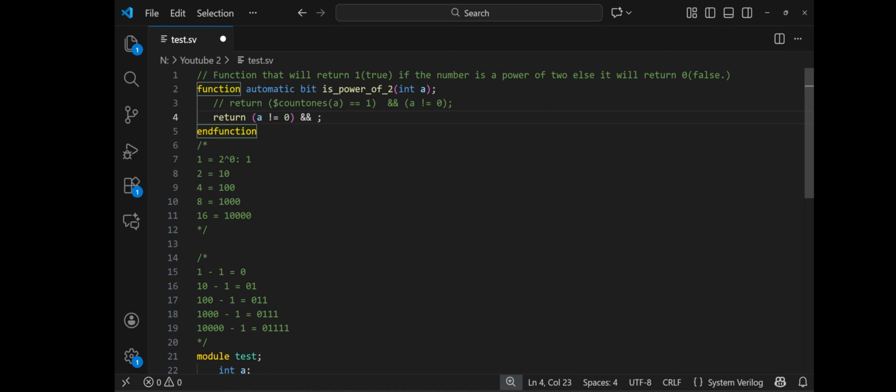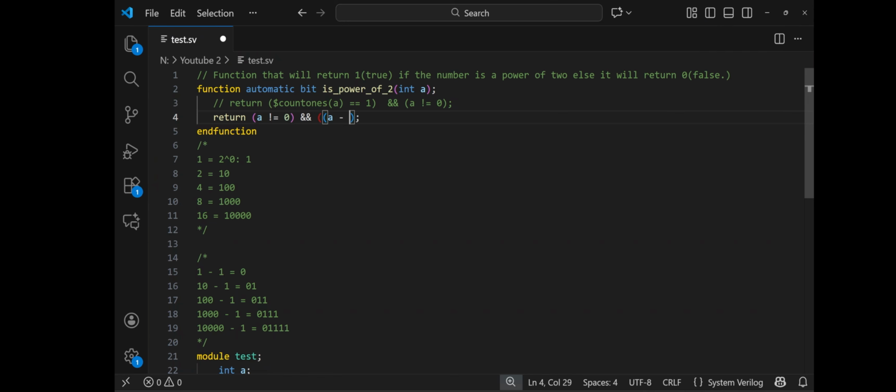We will take the number and we will perform the bitwise AND between the number and its decremented number by 1.